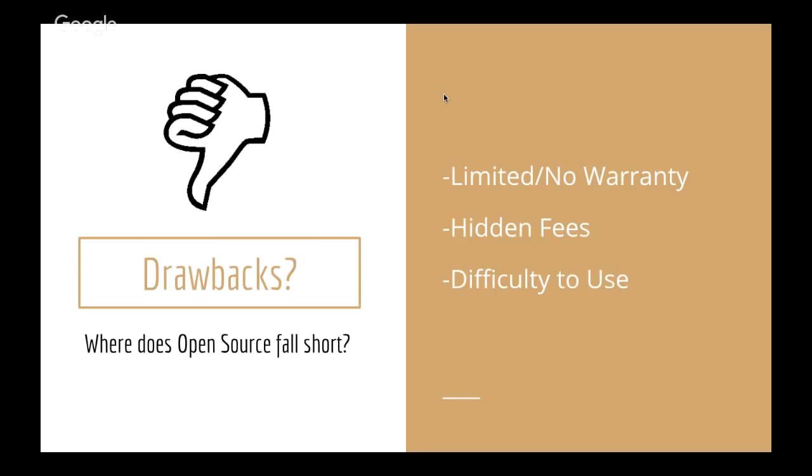Now, of course, we have to take into consideration some drawbacks. There's a lack of warranty. Because proprietary software has control of their code at all times, they're able to provide a warranty that open source could not possibly because it's open and editable to anyone. Conventional open source licenses typically contain only a limited warranty and no liability or infringement indemnity protections. So that's, of course, an issue, especially when you take into consideration the effect intellectual property has on society and business today.